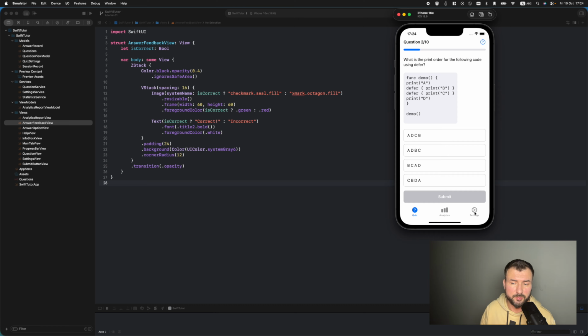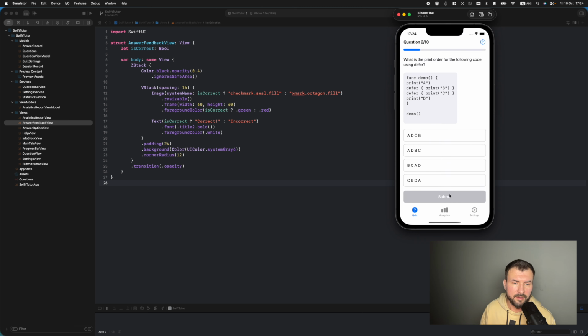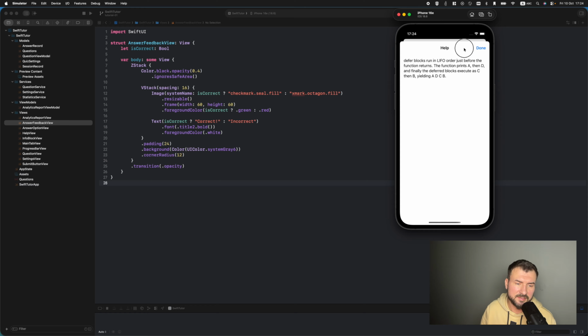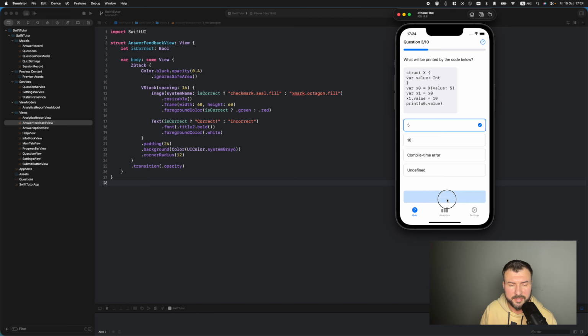This is where you can tweak a few basic settings. And we have this help button to see some additional hints on this particular question. So let me go through the rest of the questions to reach the final screen.